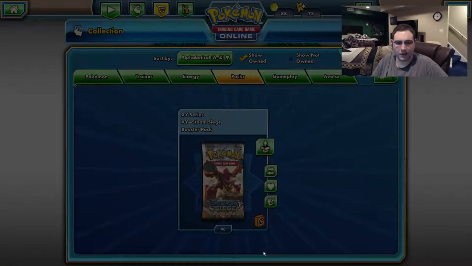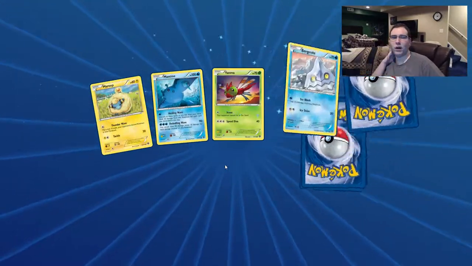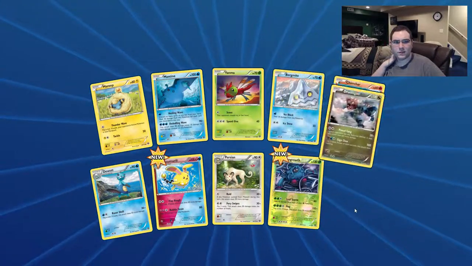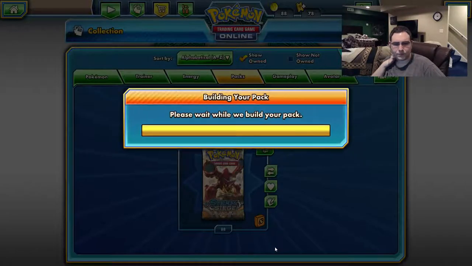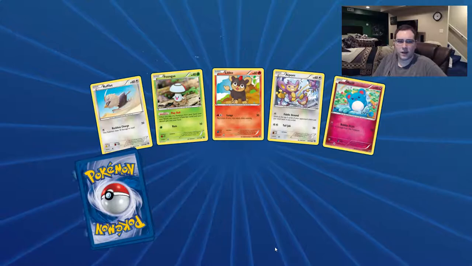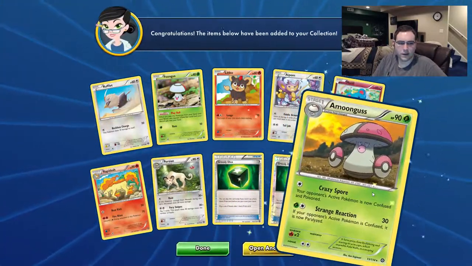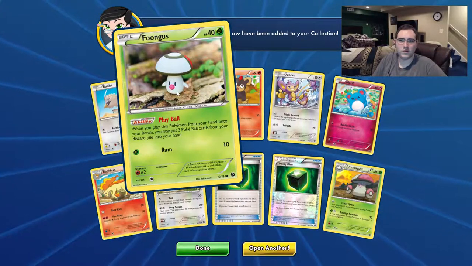Another Xerneas, nice. That Talonflame is definitely interesting to think about playing with, because I think there's a Talonflame Break in here as well. Even though a Talonflame Break would be like a Stage 3, so it'd be pretty hefty. I don't know, it might be too hefty of a line to run in a deck. But it'd still be pretty cool. Two Greedy Dice in one pack. Now Morelull. Oh, there's a Fungus, so I can say it. Fungus a Morelull.